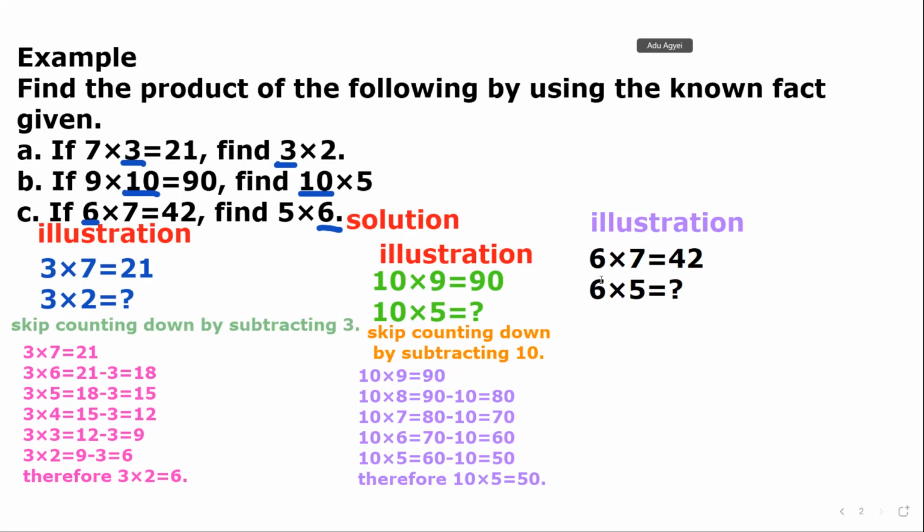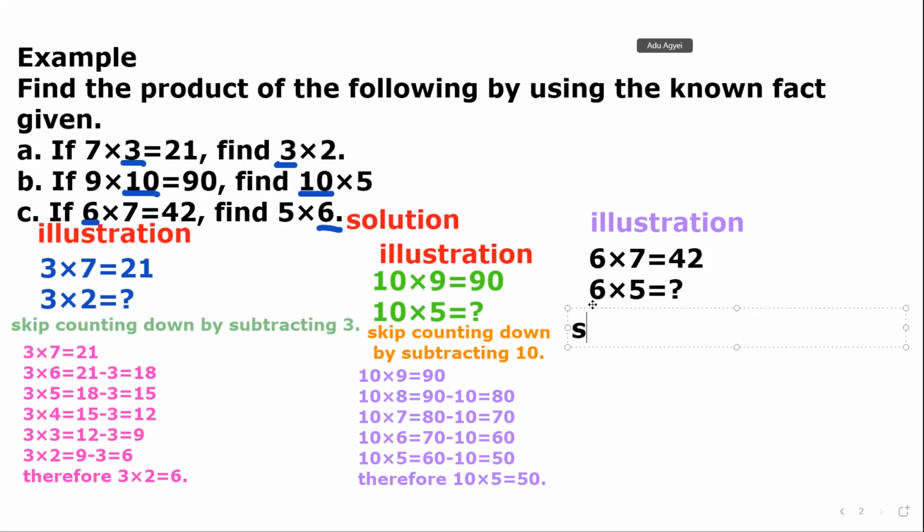Now, from the 7 to 5, it means it has decreased. So we count back before we reach 5. You can't jump from the 7 to 5, okay? You need to pass through the 6 before the 5, okay? So make note of that. Because here we are going to count down, our skip counting will be the skip counting down, okay?